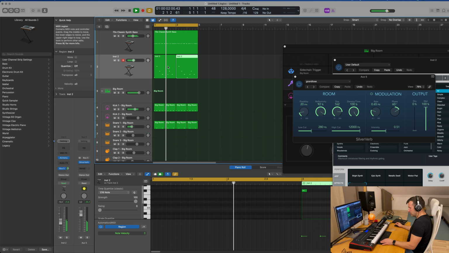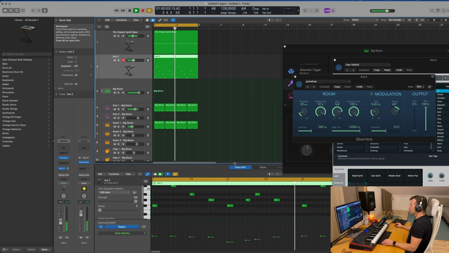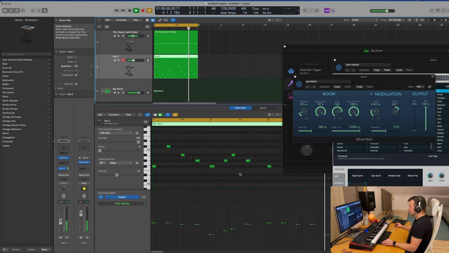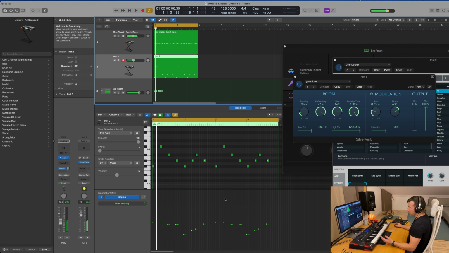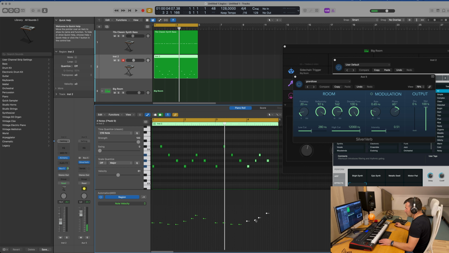Let's create a sequence, join those two pieces here. So I created some kind of an ARP, I would say. I would call it maybe a bit more. Let's build it a little bit in the middle here. So instead of using a filter, what I'm doing is I'm basically using the velocity of the keys to make it more interesting.